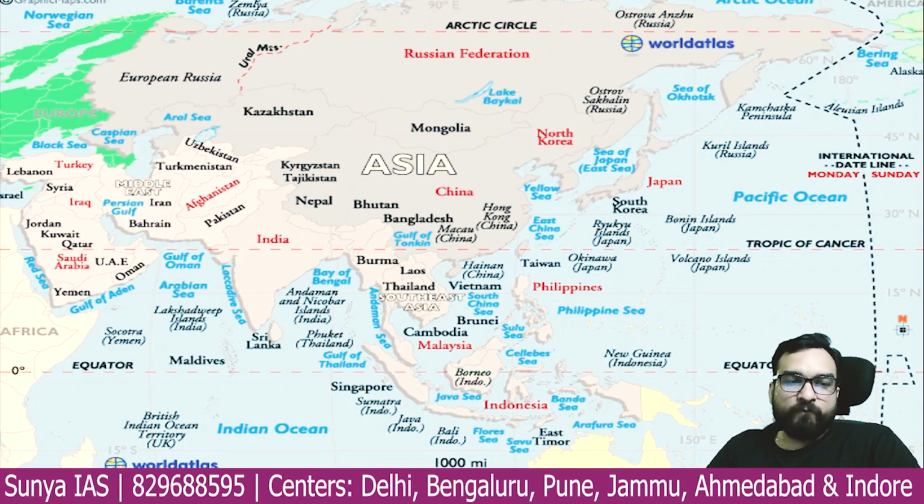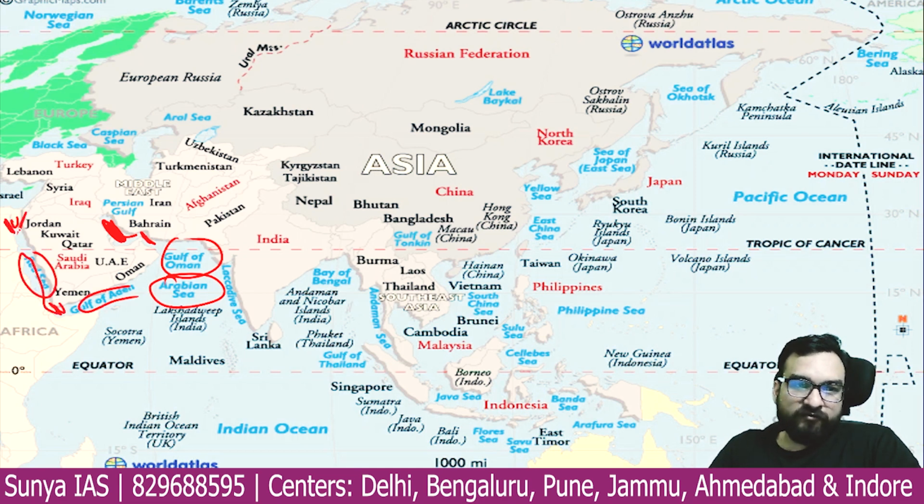Just wait. Arabian Sea. Then you know this Gulf of Oman, this Hormuz Strait, Persian Gulf. You know about this particular Gulf of Aden, Bab al-Mandeb, Red Sea, Sinai Peninsula, Gulf of Aqaba, and Gulf of Suez. I hope you remember, we have revised all this. Then you will see this Caspian, which is not a sea, but basically a lake. Then you will see Black Sea.